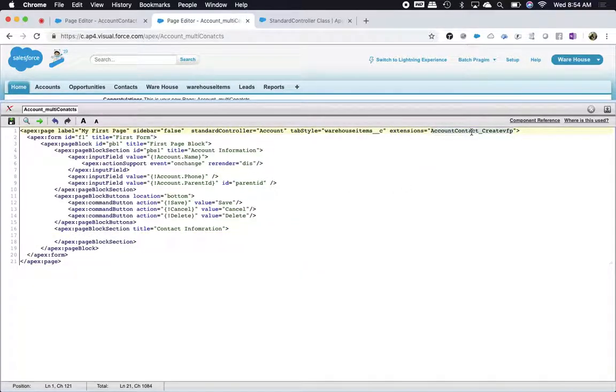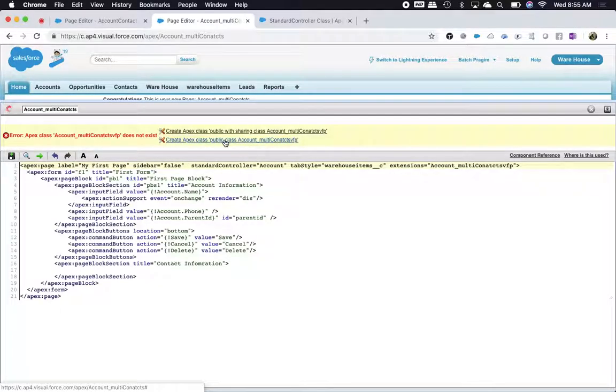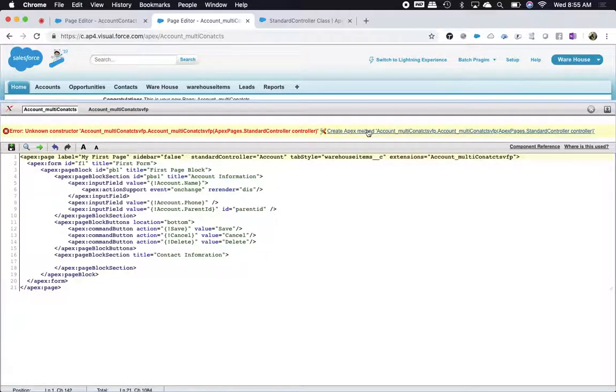Extensions is something I can use here. Anyway, we are using multiple pages, same thing. Let's save. Create the apex class, and it will ask for a constructor by default.